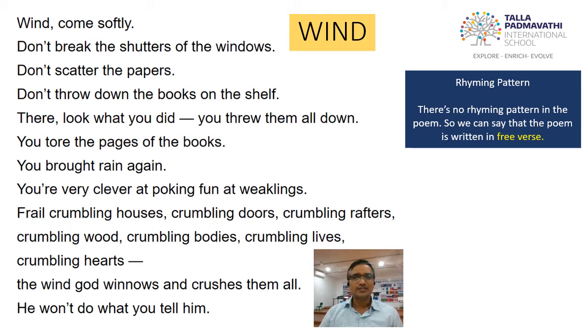Now, let us look at something else. Just focus on the underlined words. The second line, don't. Third line, don't. Fourth line, don't. Again in sixth line, you. Seven, you. And eight, you. So you can notice that here the same word is being repeated in successive lines. In the very beginning of the second line, don't, and continuously the third line, don't. Fourth line, don't. Again in sixth, you, and you, and you.